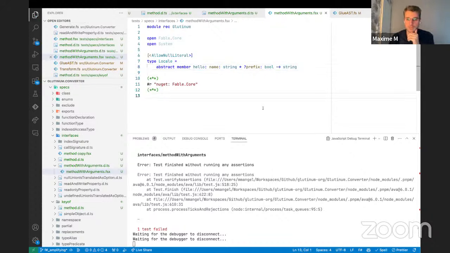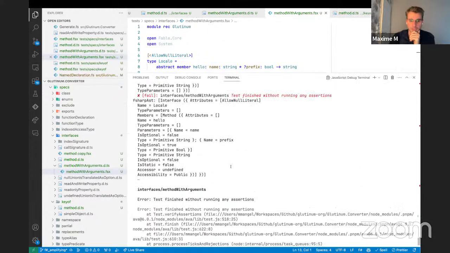So we need to do the translation for that, and we need to look at where the problem is coming from. What we can do is we can look at the AST. We can see that the F# AST had two arguments. One of them was named name, which was okay to generate, and the second one was named prefix, and it was actually marked as optional.